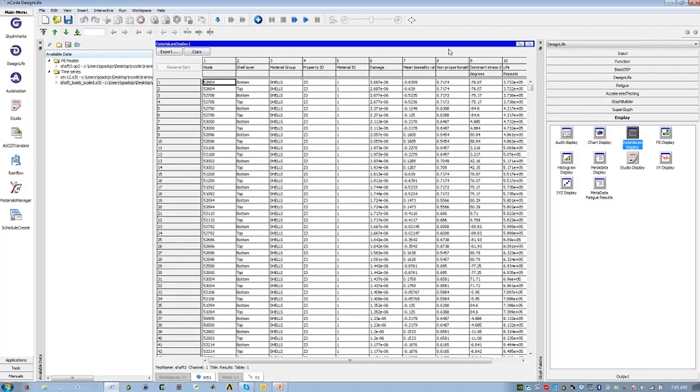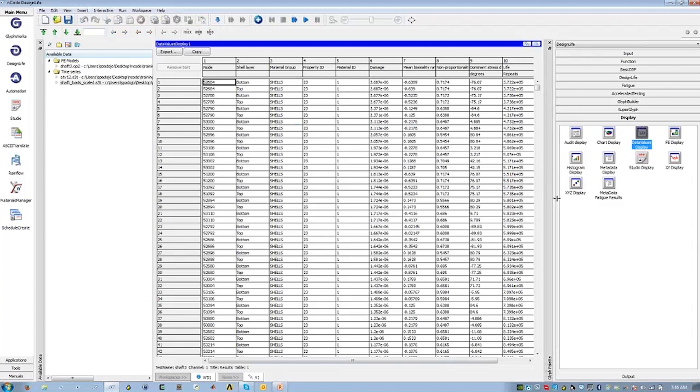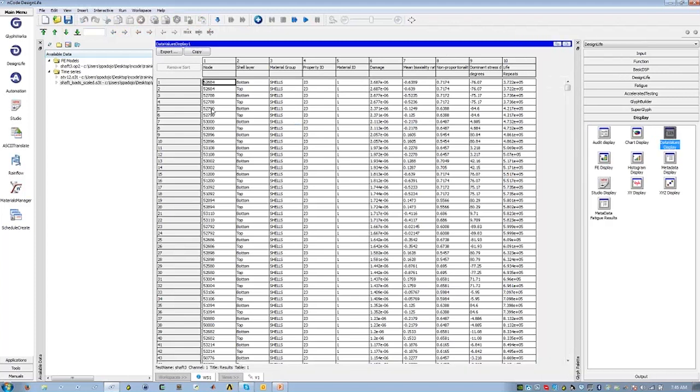I told you that we can look very simply at the life on the life contour plot, but here we also have a rundown of, let's make this a little bit bigger, on a node-by-node basis, we can see the life, we can see the damage, and some other information as well, like what material group did that come from, what was the property ID, material ID, and what was the dominant stress direction. So lots of other information that we can see here as well.